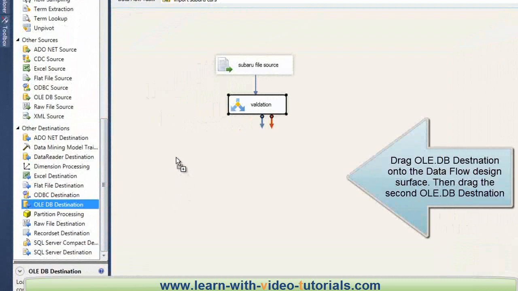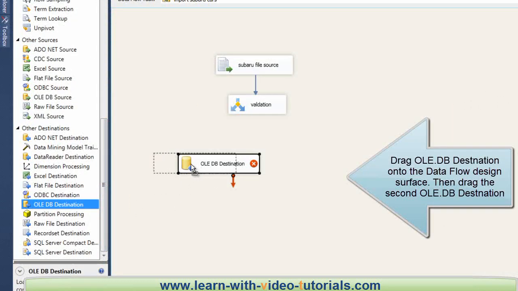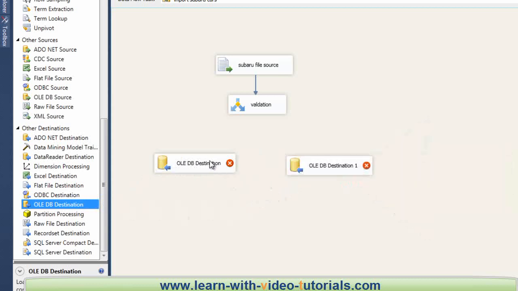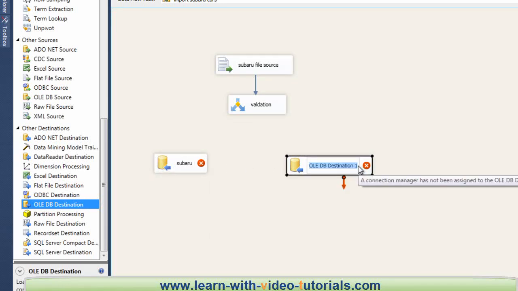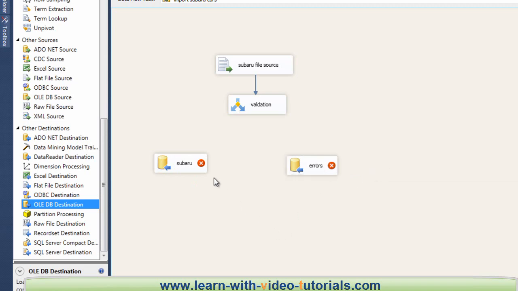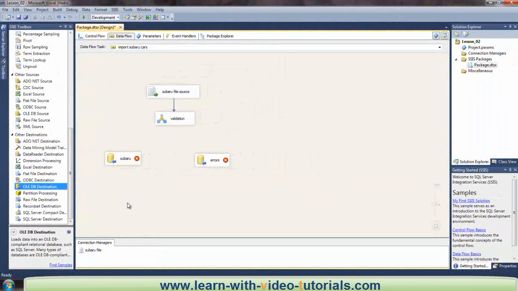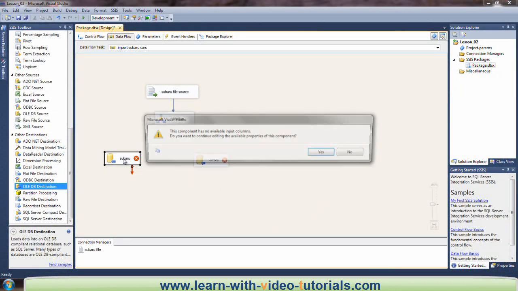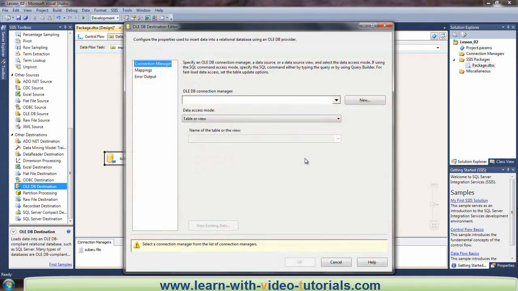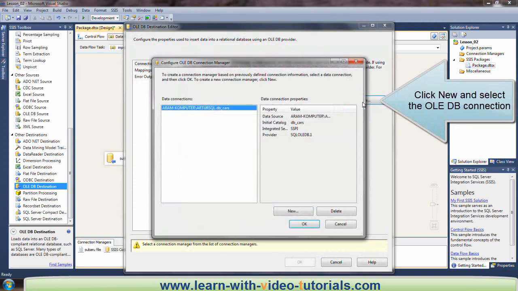Drag OLEDB destination onto the data flow design surface. Then drag the second OLEDB destination. Click New and select the OLEDB connection.